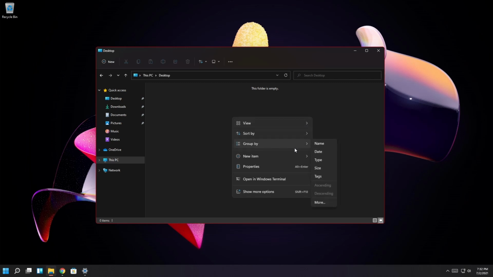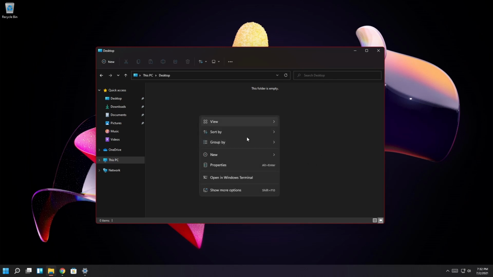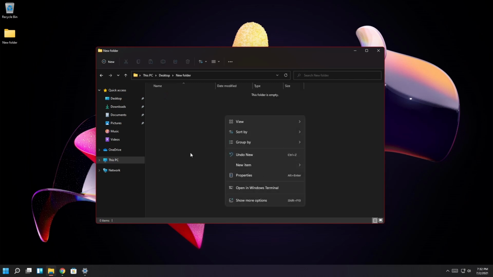Everything's animated and looks very nice. Show more options. This looks like what we had before. And all the folder icons are new too. A new folder, a folder in a folder might look different as well.